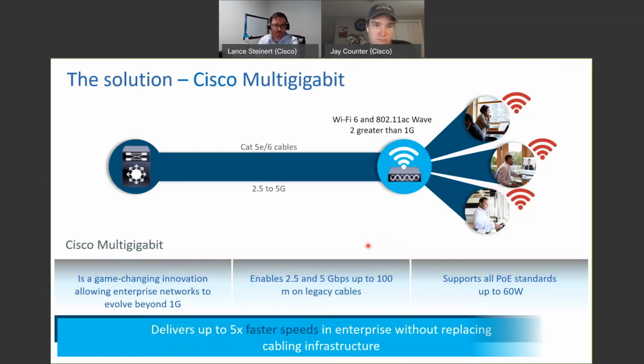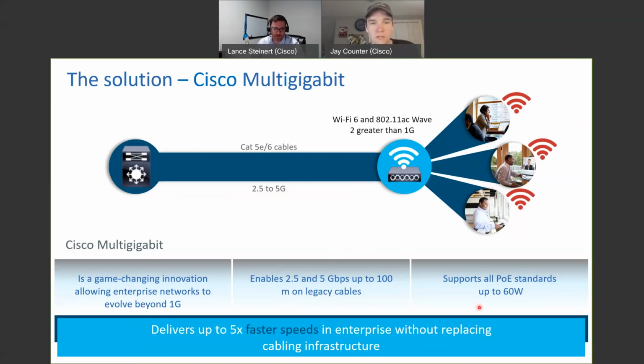And then the difference here is with the multi-gig, with everything required. So Wi-Fi 6 is really big with what we're moving to, with the ability to handle more throughput than what's on those normal 1 gig access ports. So how do we go across that? Well, Cisco came up with the multi-gig idea, where we're able to use 2.5 to 5 gig on existing Cat 5e or Cat 6 cables to give those devices the throughput they need. But you have to ensure that you're using a switch that's got M-Gig enabled. And something you want to think about is ensuring that your uplink can handle the throughput. So your module uplink, make sure you have the throughput to handle those if you're trying to do stacking.